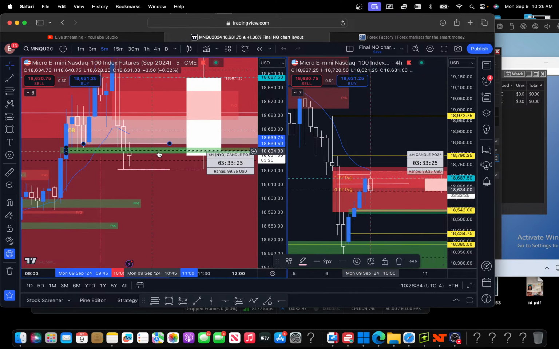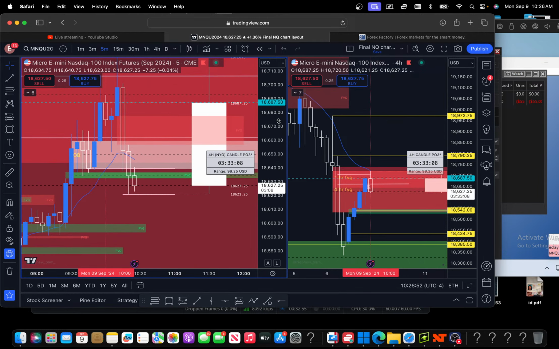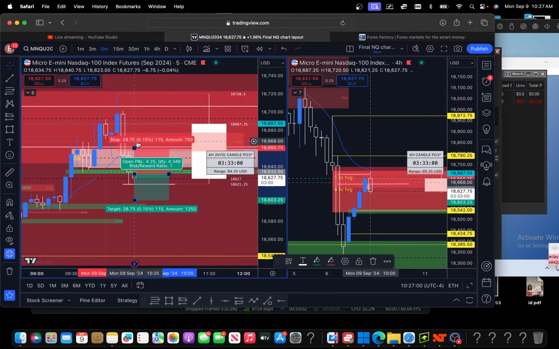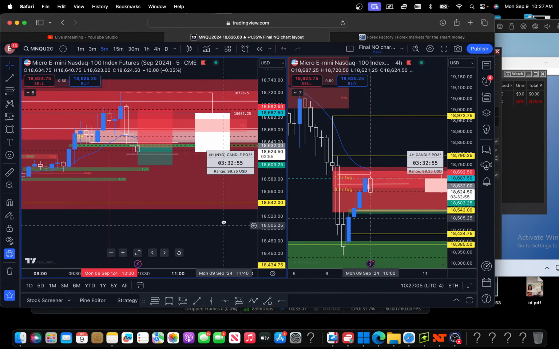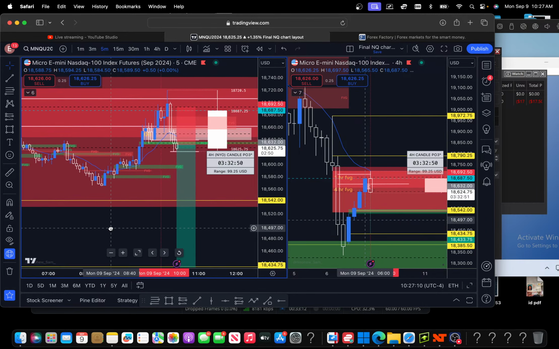I would love the inverse of the Ferrari gap, though. But we did change state of delivery, so I'm gonna get in sales. Order filled. All right, stop loss at this 5-minute high, which is way up here. We're in shorts. Nasty, nasty stop loss. Take profit. I would love to go to Asian lows, but let's see what we get.